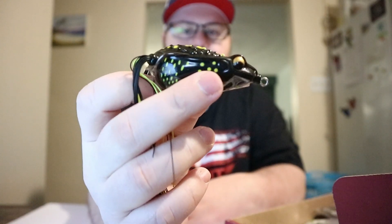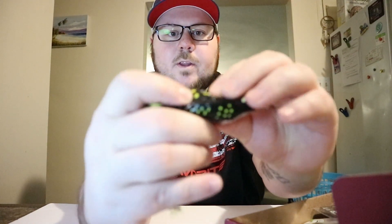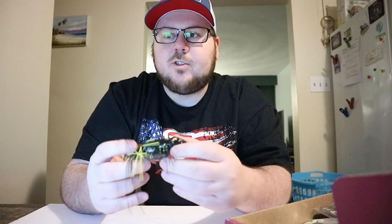So here it is — it's very soft. The only thing I would like to see is these hooks stick out a bit more; they're pretty sharp. The website says the Rattle Toad lineup consists of three sizes: two and a quarter, two and three quarters, and the giant three and a half inch toad. The key feature is this oversized rattle chamber mounted in the head — there is a bit of a rattle in there.